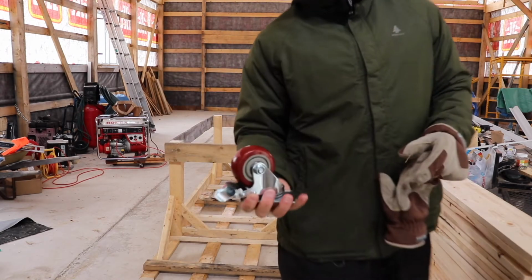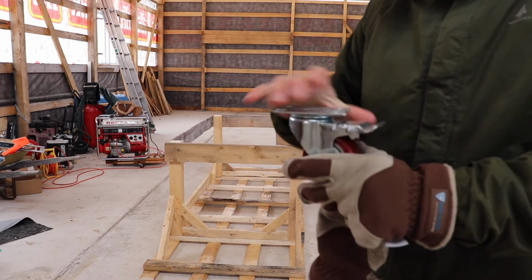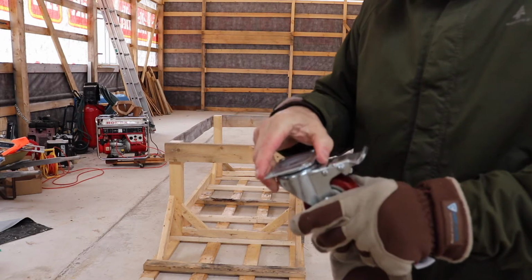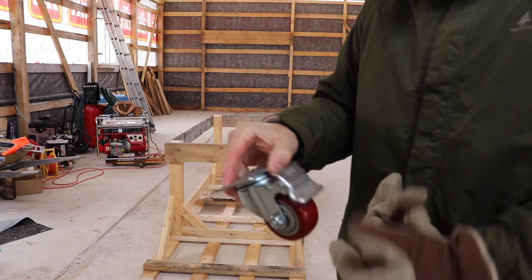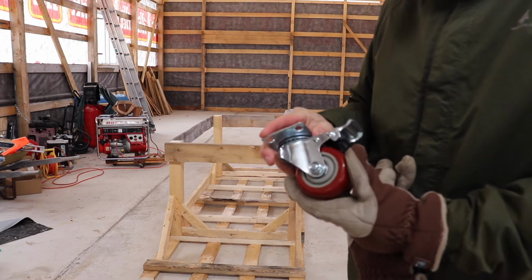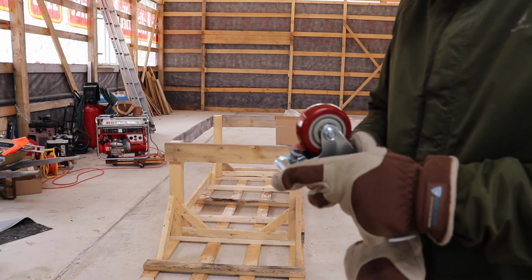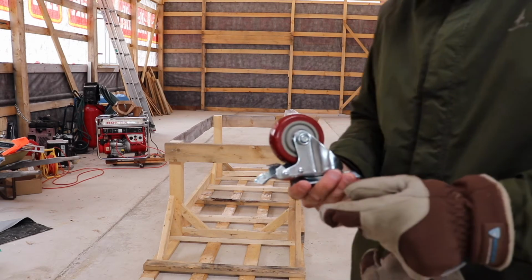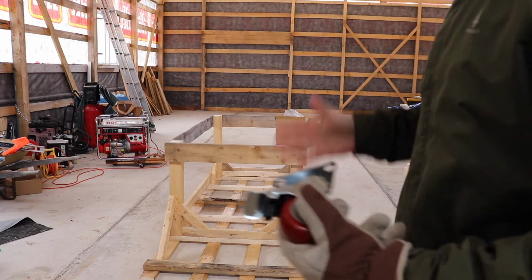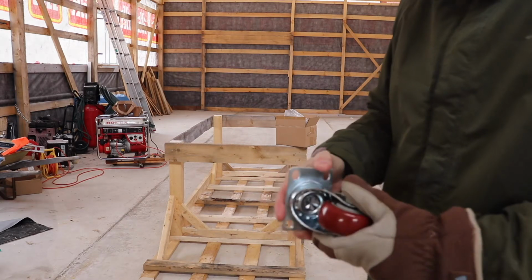Okay, so what I've done is I went and I bought these caster wheels. They attach on the legs, obviously. They lock. I believe they're nearly 3 inches across. They're heavy duty. Each wheel can support 300 pounds. The idea obviously is to make the workbench mobile and should make it quite easy to use the space more effectively with the mobile workbench. So let's get these installed.